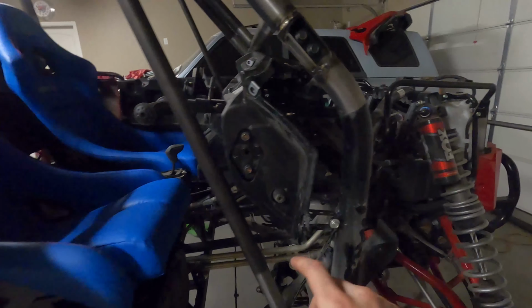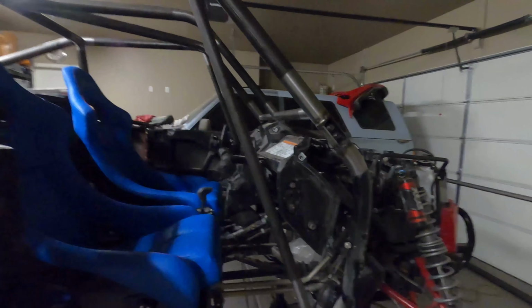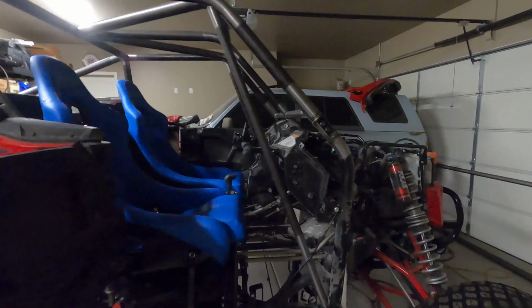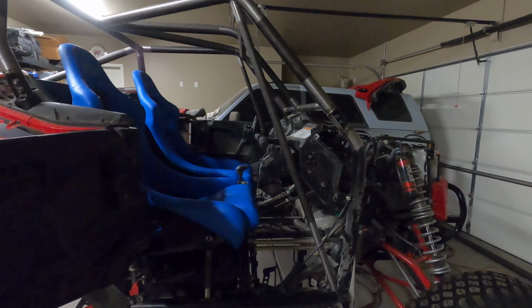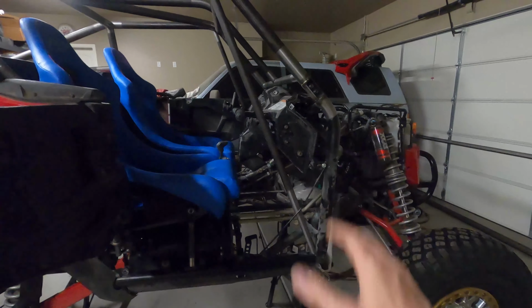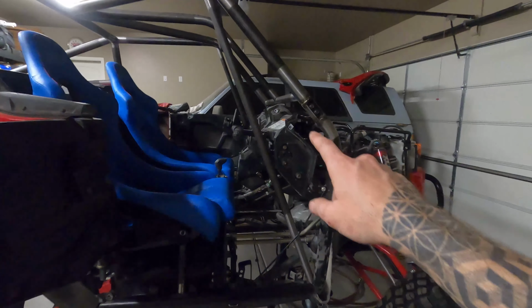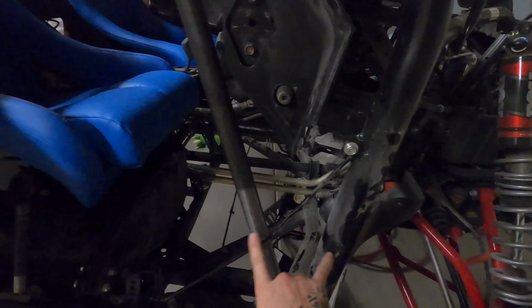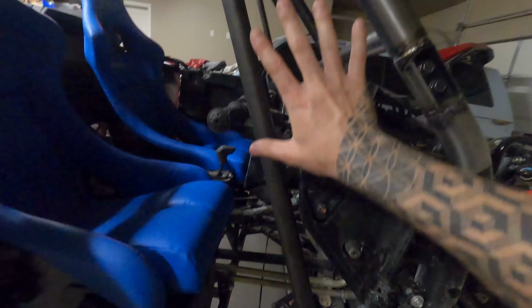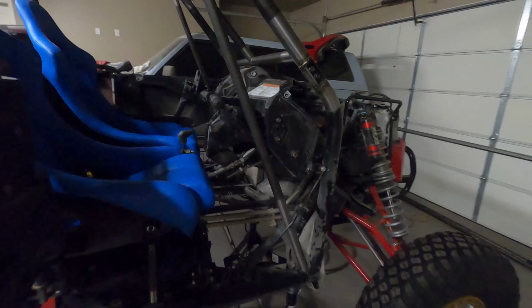So having an A-pillar support tube like this on your roll cage is a major key, at least on the competitive side of things. If you're going to be racing and stuff like that, you're going to want a nice A-pillar support tube. And with this thing having a clamp here and supported on all that stuff, the whole cage can still come right off with that clamp that's on there.